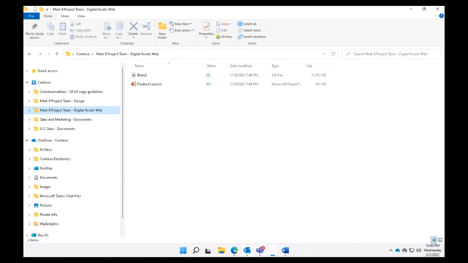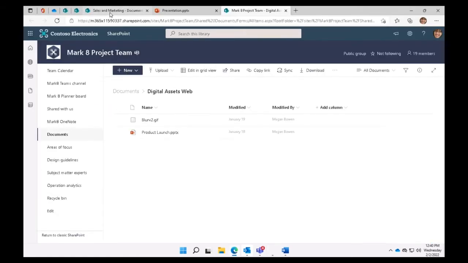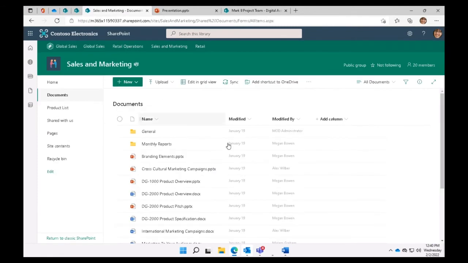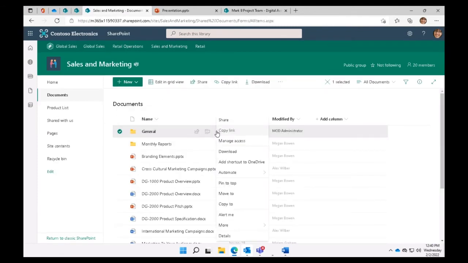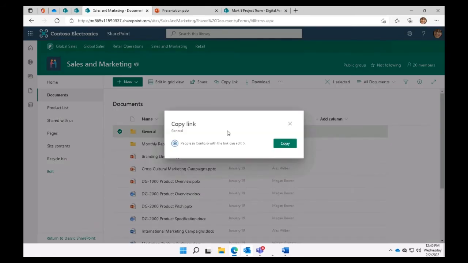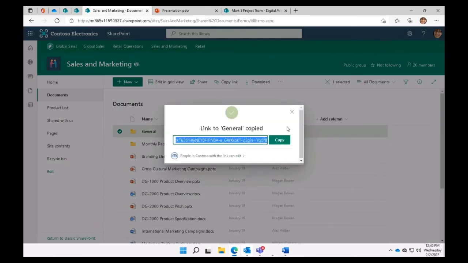I'm going to say no, but what you probably can do instead is find those folders that have the links that you want and hit copy link. Right, and you're just going to copy the link. So you're not trying to share it out with all these people, but I might then create a OneNote page for myself that becomes like a table of contents or a directory to take me to the things.